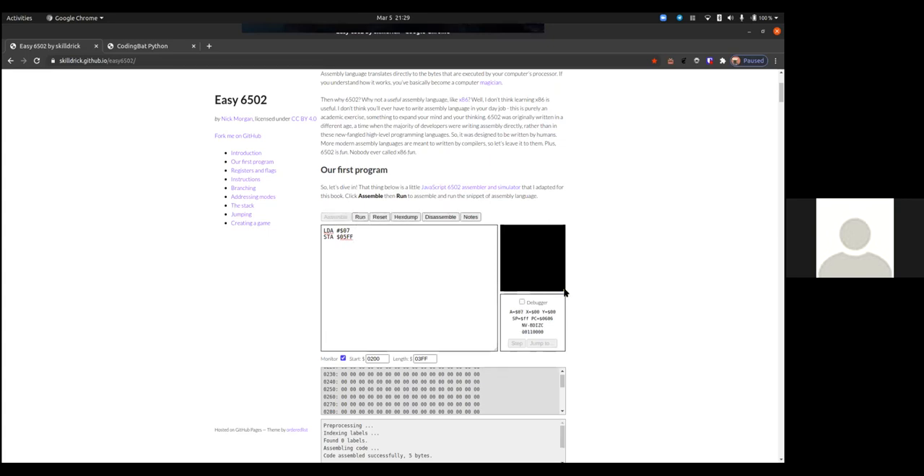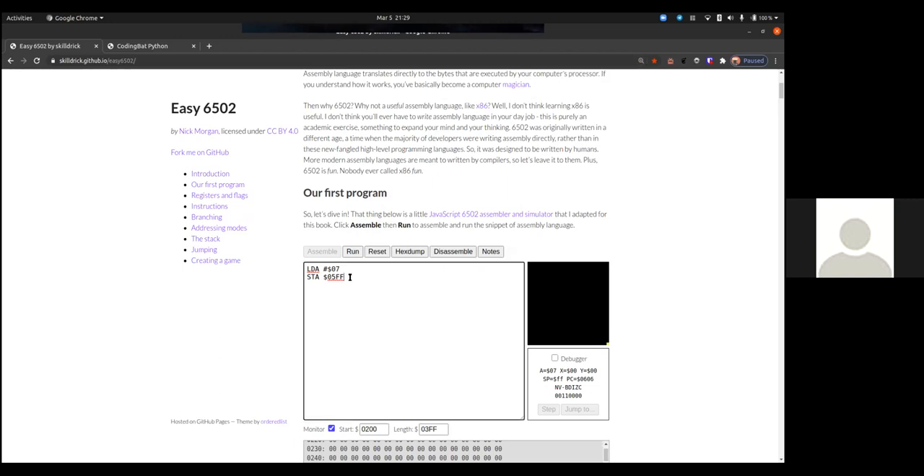We load a value and store A into memory $05FF, and that's the last pixel right here. Assemble and run it — there's a pixel in the bottom corner. It's a 32 by 32 display. This is what it felt like writing for the Dreamcast VMU — me and a friend were writing a race car game for it. I'm always amazed that the Game Boy Advance ran on basically the same processor they used for the VMU on the Dreamcast, even though they only had a 32 by 32 black-and-white screen.